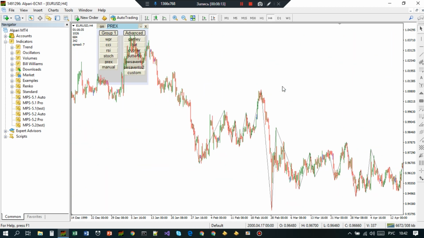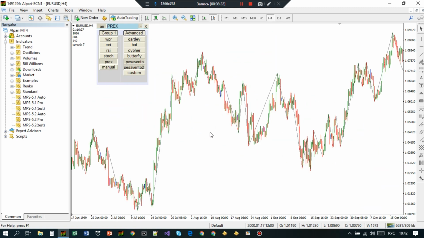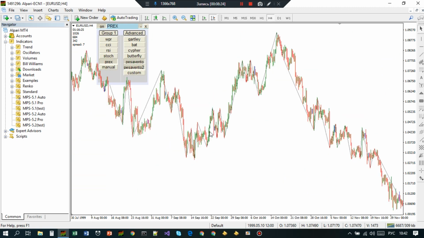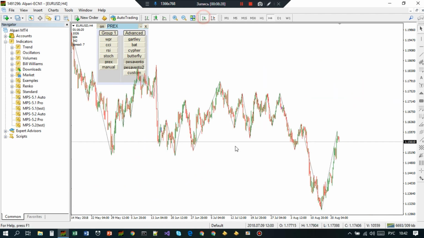Sometimes it coincides with other godlies, so you see that 618 working pretty good. And sometimes they coincide with other standard godly. I say standard in quotes because there are not standard. There are so many patterns as there are traders, basically.